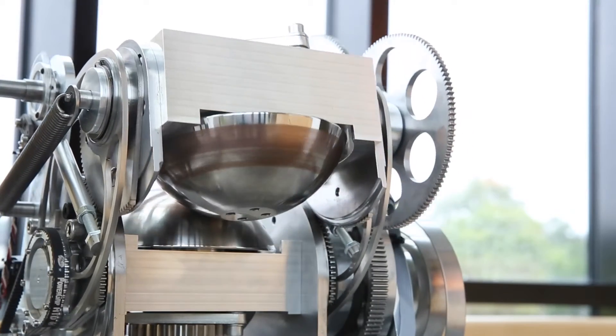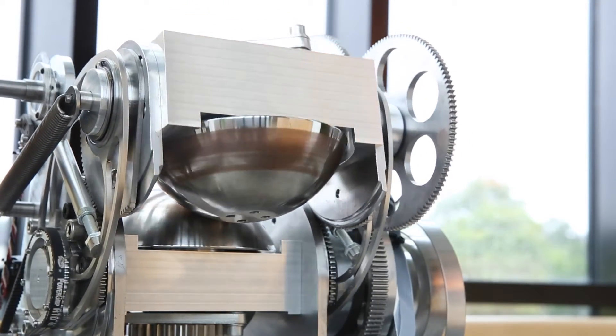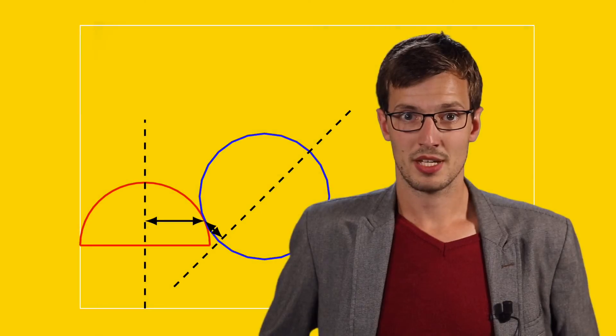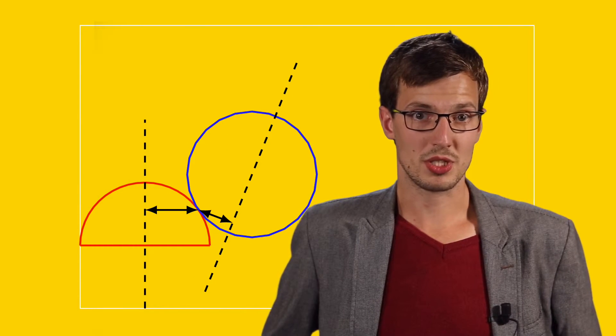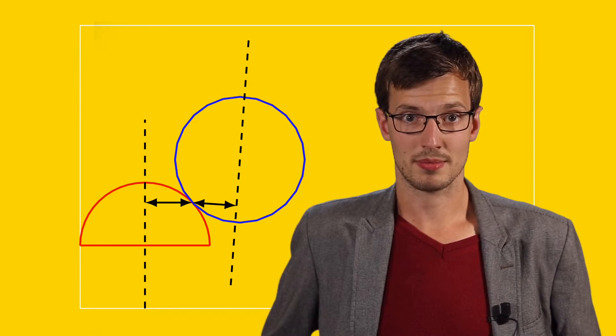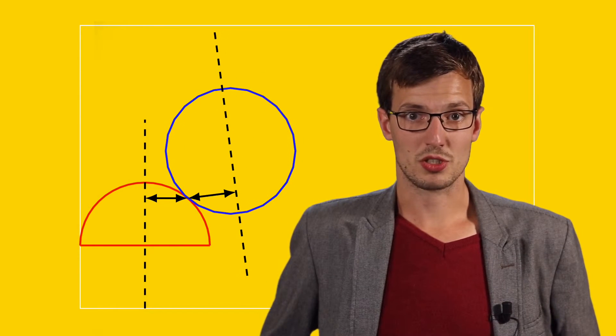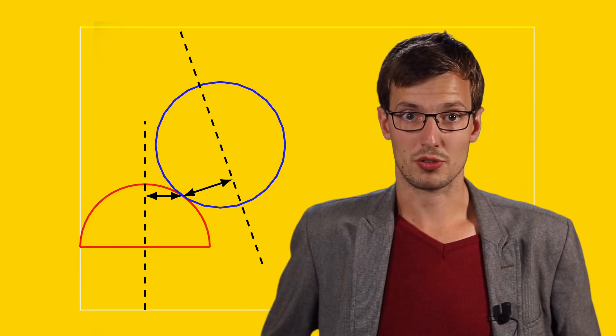The energy flow is controlled by means of a continuously variable transmission. This is a transmission, a gearbox of which the transmission ratio can be changed in a stepless manner. By changing the transmission ratio, the force that is exerted on the load can be controlled.